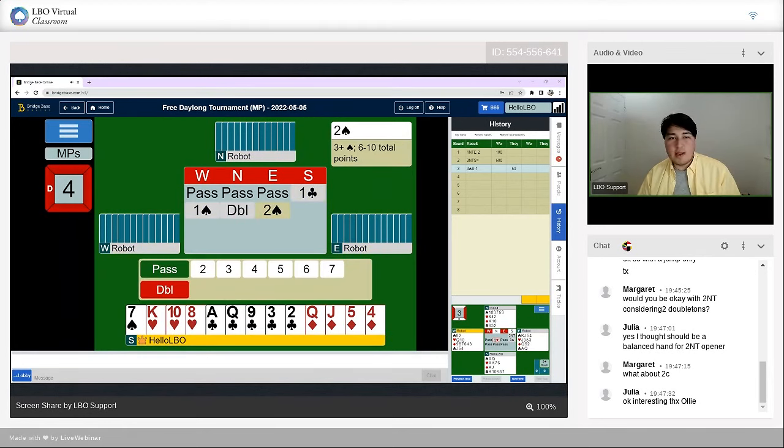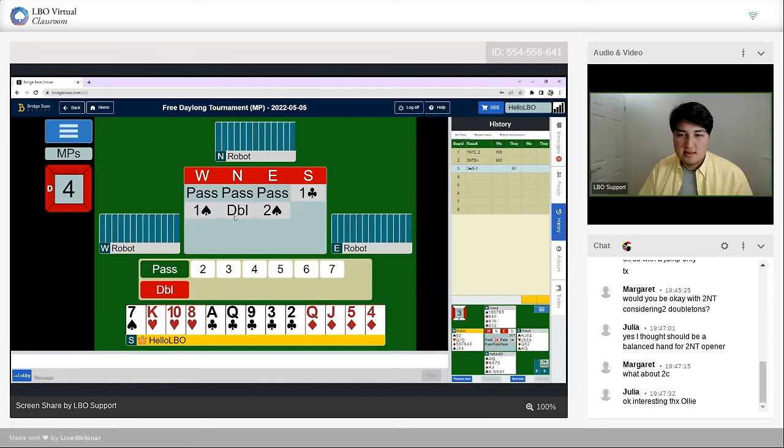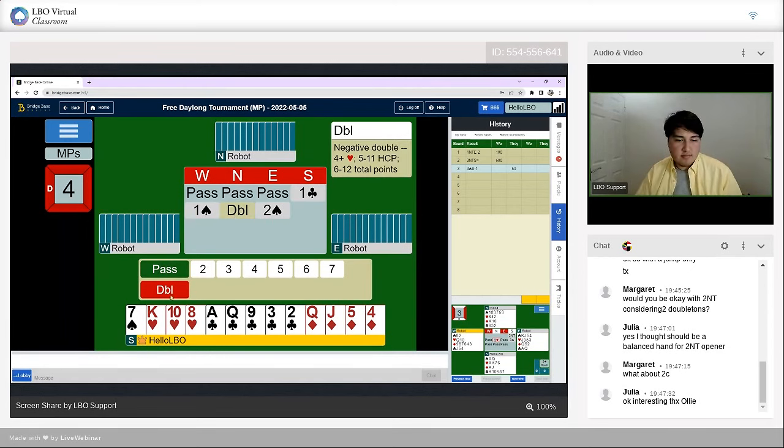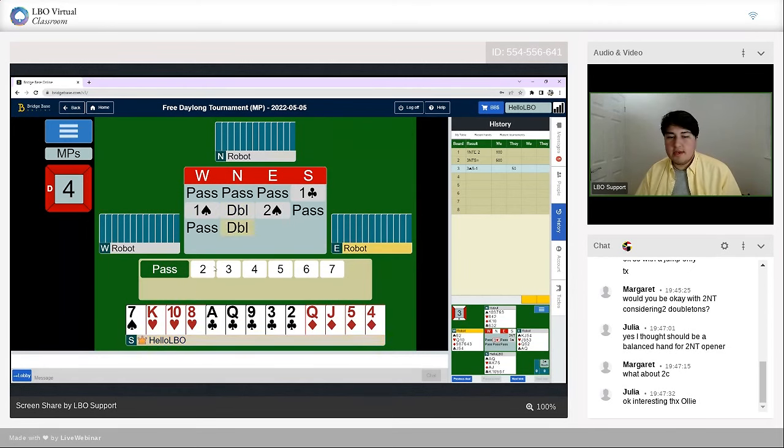I'm not sure how many of you play on the online BBO sessions or play face-to-face, but even if we have a bad hand, don't let it get us down. Yeah, I'm going to pass this. I don't want anything to do with this auction. I've got a minimum hand, no heart fit. But yeah, if we let one bad board get us down, it'll affect the rest of them.